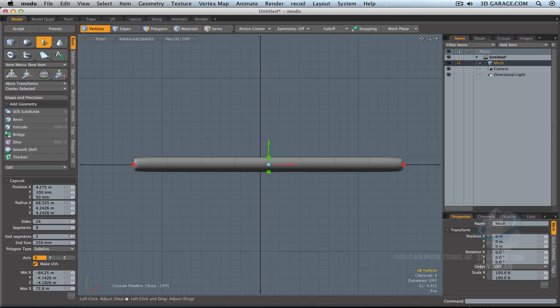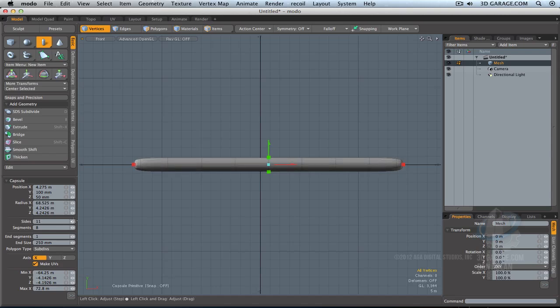Probably just 1 or 2. You can see it jump right there. And then we want to add some segments down the Z because we're going to need this to bend around. But we're going to subdivide it too, so we don't need too much. If you look at the sides, they default to 24. We really want those maybe about 12 or so.